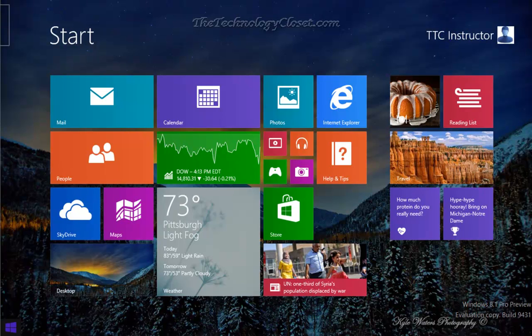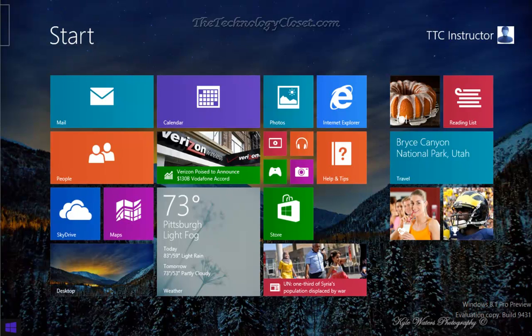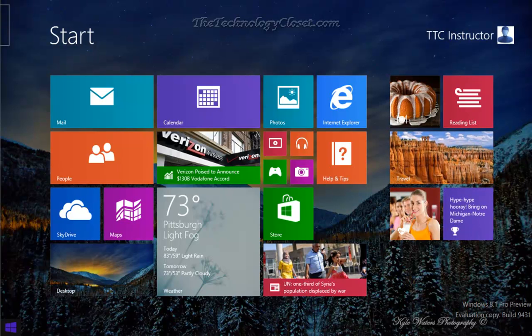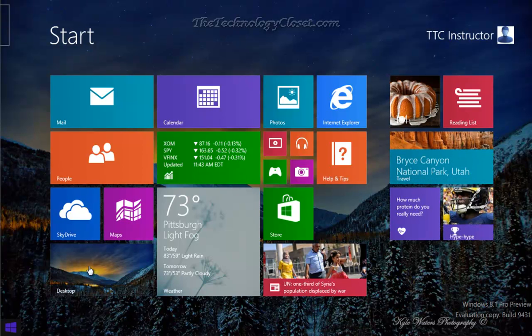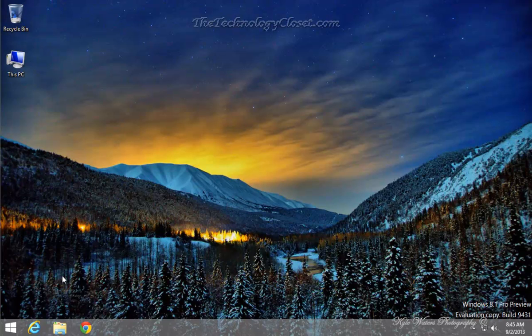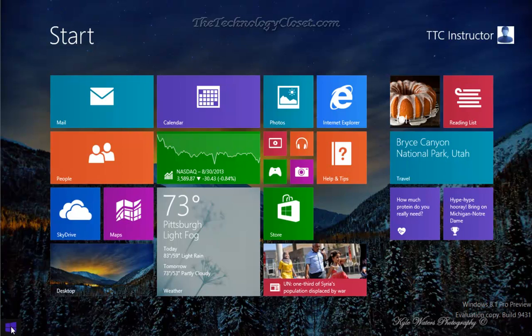In this quick shot, we're going to install a third-party application that simulates the actual Windows 7 interface and desktop. Now, there are a lot of people who are still not happy with this 8.1 version of Windows because it still does not give them the capability to have the type of interface that they're used to using on Windows 7. With the pre-release of Windows 8.1, if we go to the desktop, you'll notice that they did put this little window. If you click on the window, it just takes you back to the start screen.